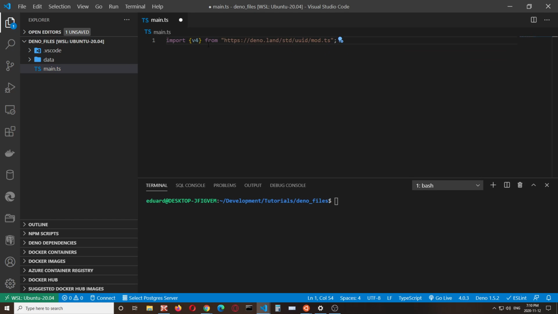So this is the generator, and we are going to import also many things from the file system module.